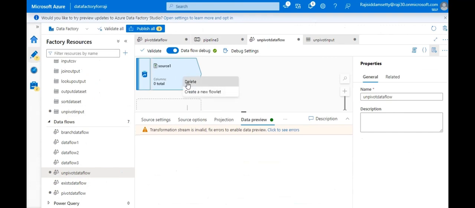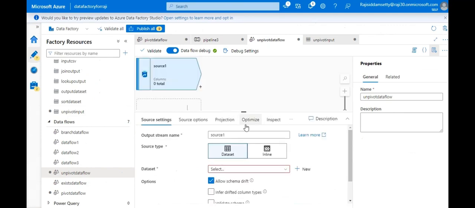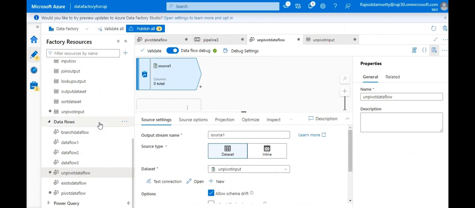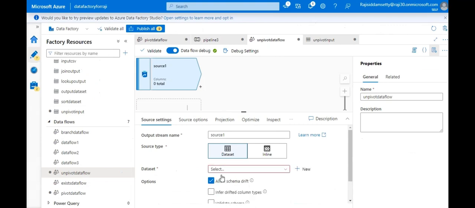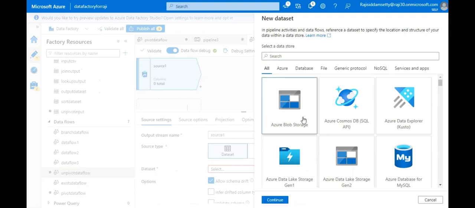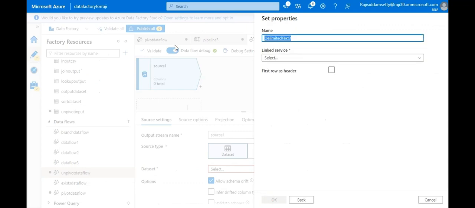Let us create new source. Click on source. Select dataset. Let us create new one again. Let me create this fast. Sometimes it does not load. That is the problem.